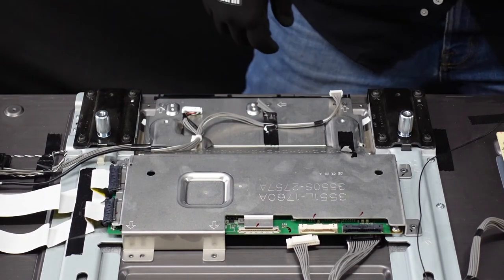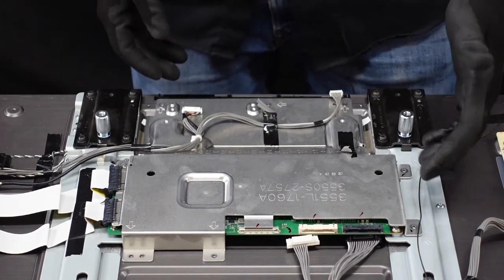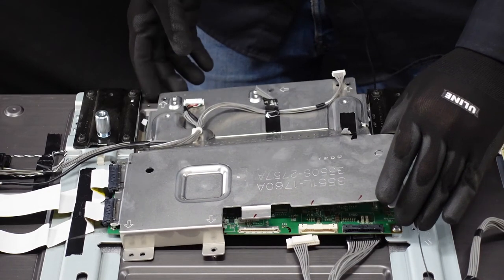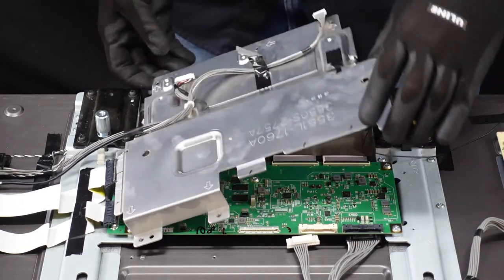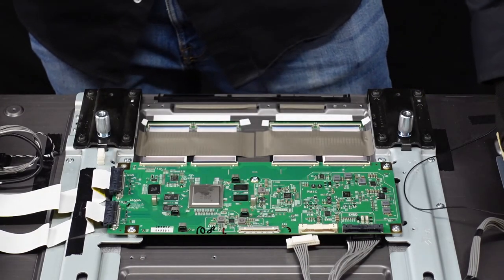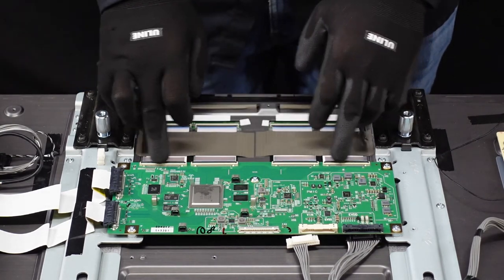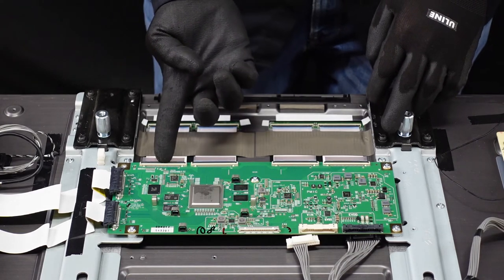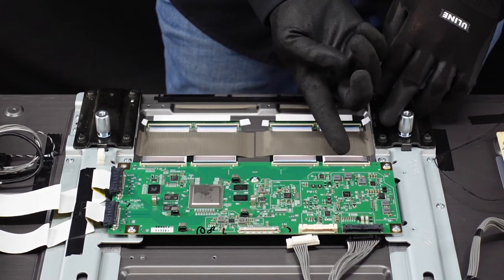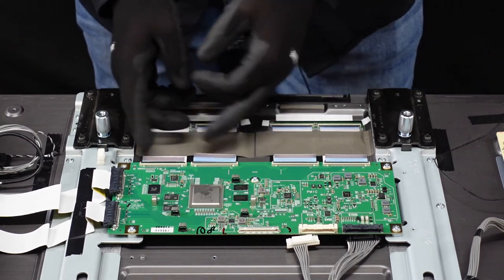Those are the screws out of the plate. As I mentioned before, we want to keep all of these screws that are coming out separate, so we know what goes where. After we've gotten those screws out, there should be a little bit of adhesive — there it goes, popping up, lifting the plate up. We'll take the whole thing and just lay it over here onto the main board, exposing our T-con board. Now there are going to be four ribbon cable connections that we're going to want to remove — get your finger up underneath the flap, pop it up, fingernail underneath the flap, pop it up. Same thing with these two — very easily remove these ribbon cables from the T-con.